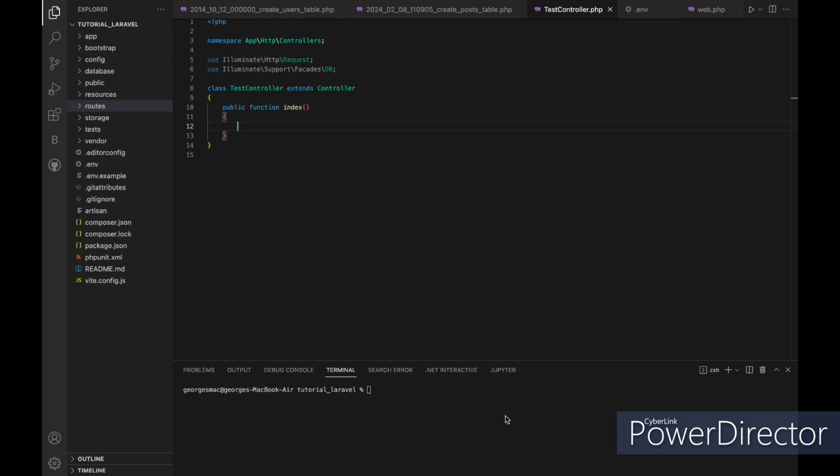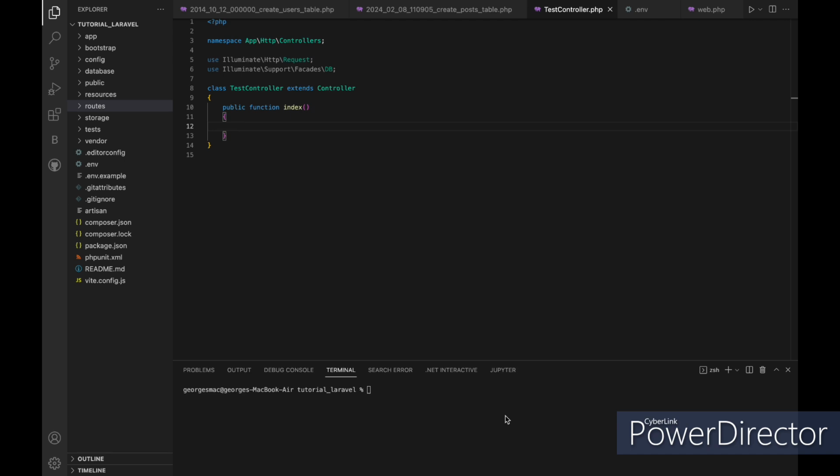Now after we have learned how we can use controllers, migrations and routes, let's see how we can display this data that we have using Blade in Laravel. But first, what is Blade? Let's dive into the wonderful world of Blade, Laravel's powerful templating engine. Blade makes it super easy to create beautiful, dynamic web pages with PHP and HTML.